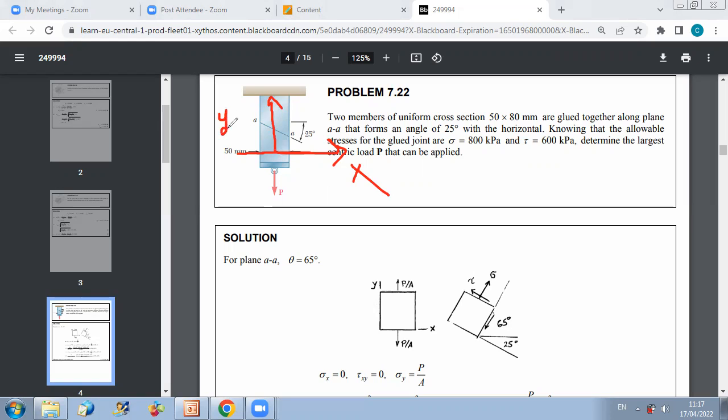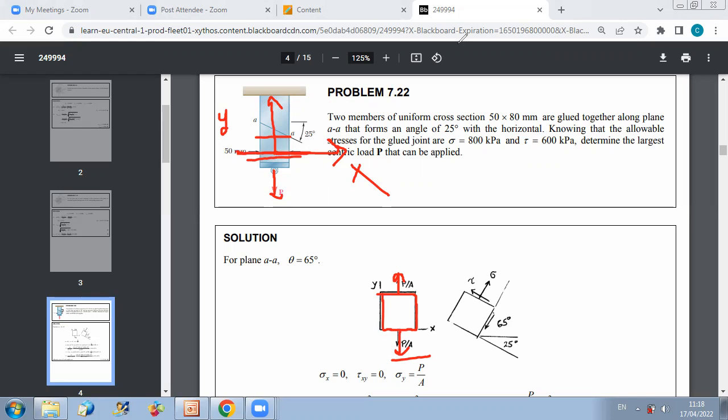If I take an element along this plane xy, what can I say about stresses? It will only be subjected to a normal stress, because if I do a cut anywhere here, I will have just P from this side. So as normal stress, it's P over A, and P over A from the other side. So I have tensile stresses. I don't have shear stresses along this section.